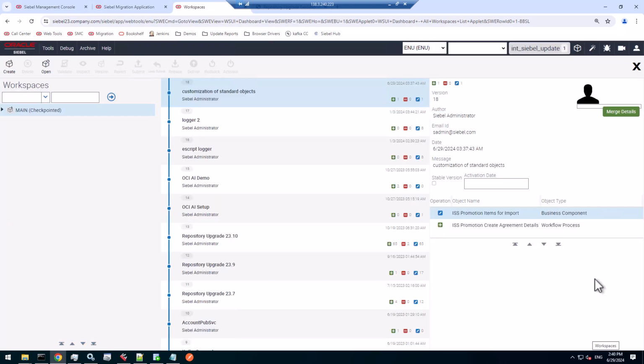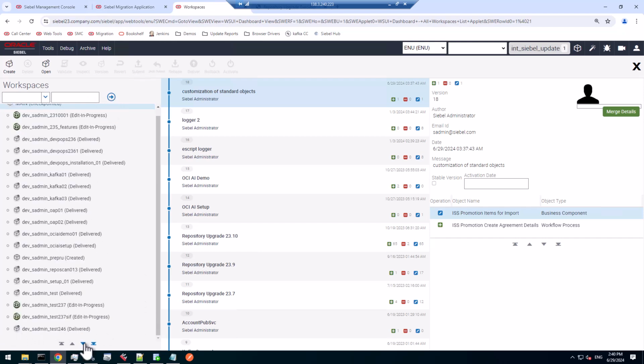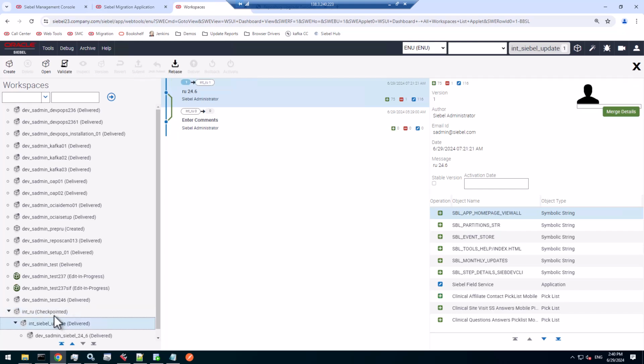So one step further on the path to Redwood, we have delivery into int.ru, the one integration workspace everything started with in the repository upgrade. So that, of course, will be the same as int Siebel update at this point.